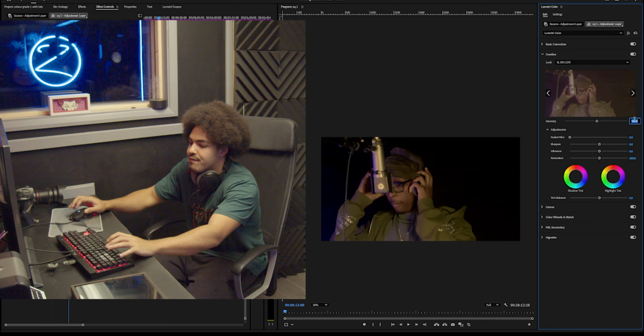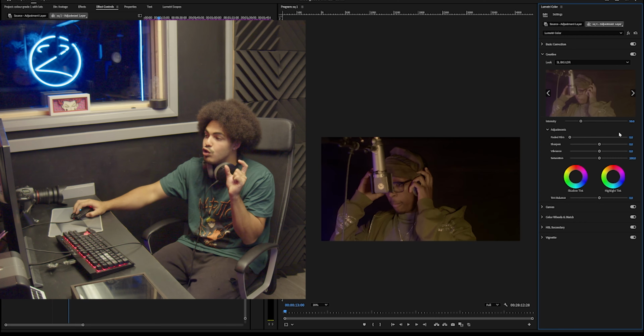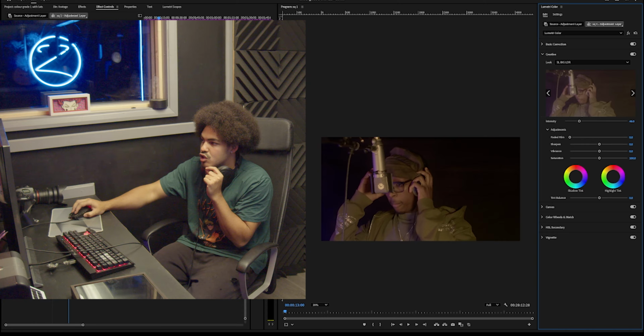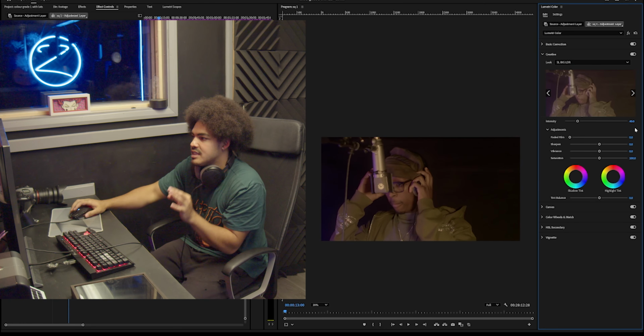When you have the intensity at 100, I feel like it gives the LUT a really fake feel. So I like to drop it to 50 first and see what it looks like. Still a little bit too fake for my liking, so I'm going to keep going, 35, the 40 mark is nice.